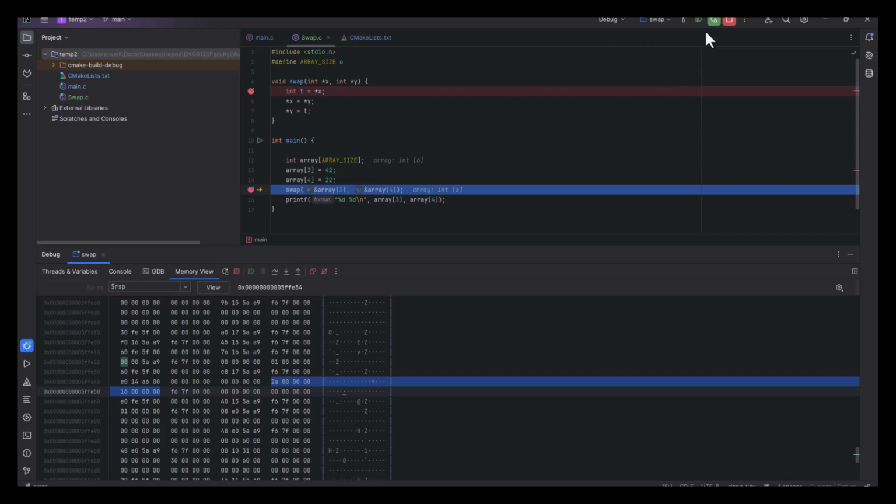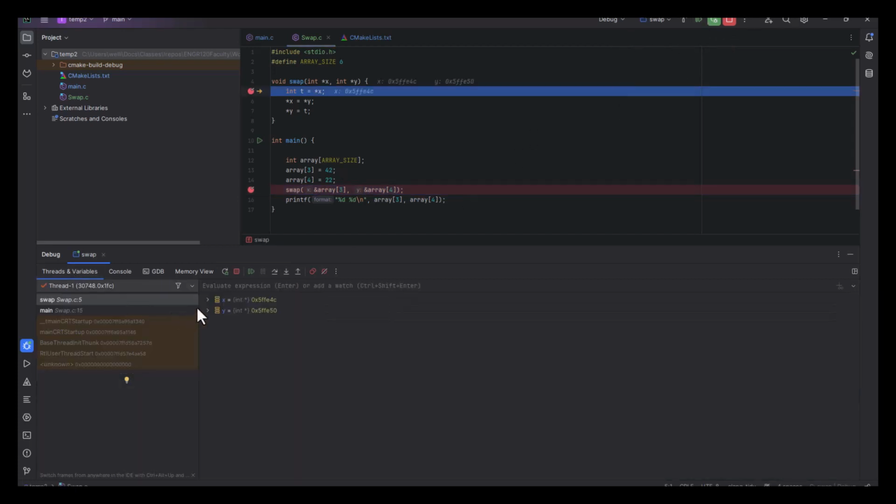If I continue, now we are in the swap, and you can see X is a pointer to position 4C, and it has a 42 in it. Y is a pointer to position 50.